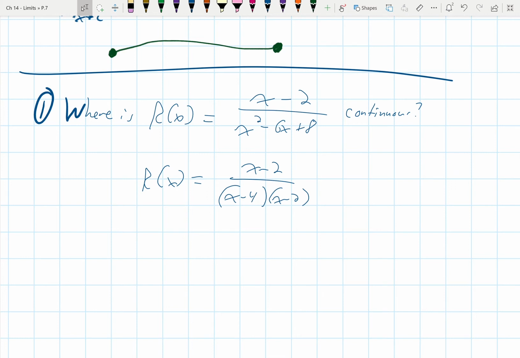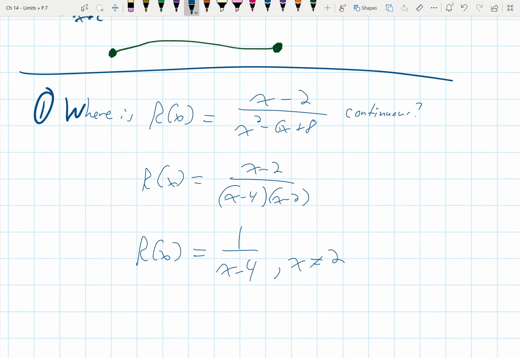But in any case, this simplifies to r of x is equal to 1 over x minus 4. But I think you guys get enough of a point to know that this is not a true simplification unless you specify that x is not equal to 2. Now the two of these are the same. And it is not necessary to specify that x can't be 4, because we see that here and we see that here. And writing it again right here is redundant.